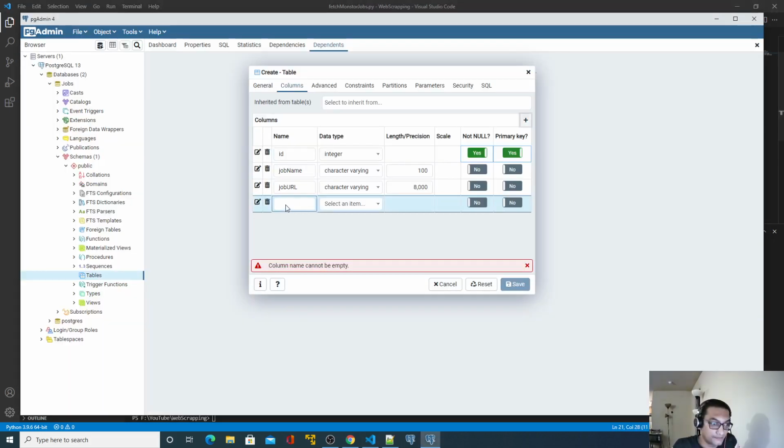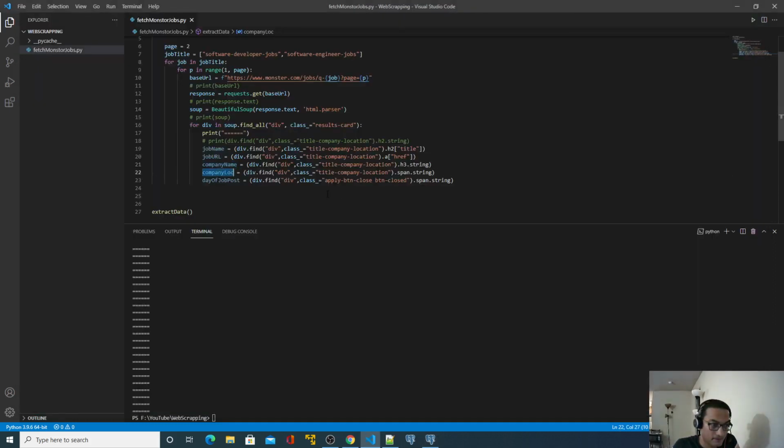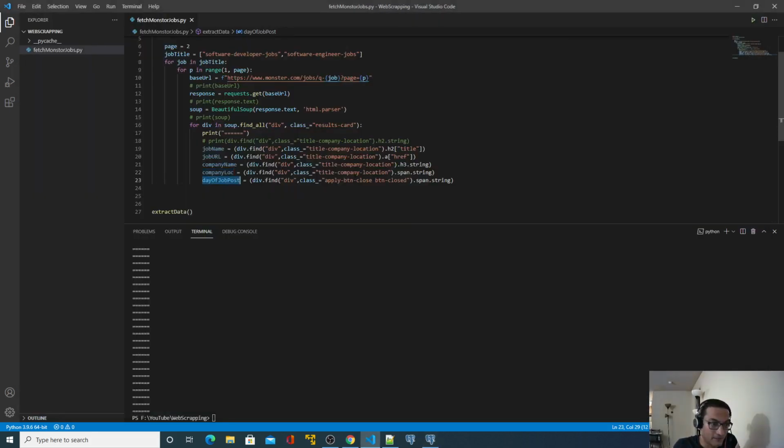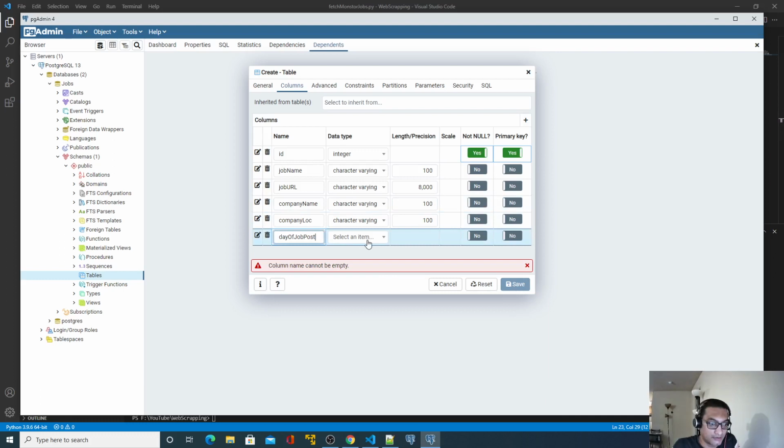Company name, character varying, I will give company name also as 100. Company location, character varying, again 100 because it's a combination of city and state. Finally, the job post date, and I will give this as 50, let's say.